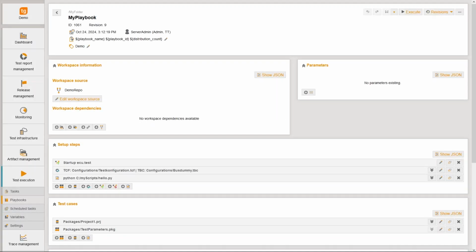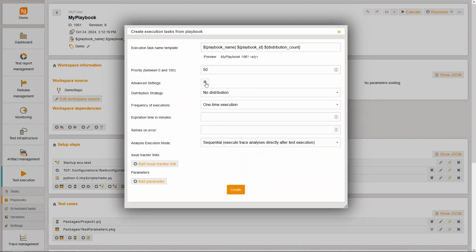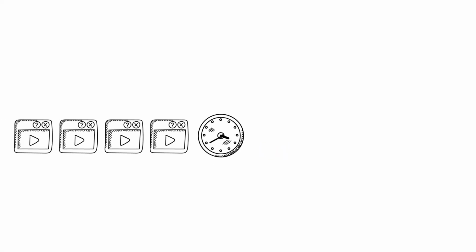For this use case, you can specify an expiration time for the execution tasks which are generated from the playbook. If the generated execution tasks were not started within the defined number of minutes, they are cancelled before they get executed. This way you can keep track of the number of waiting execution tasks.